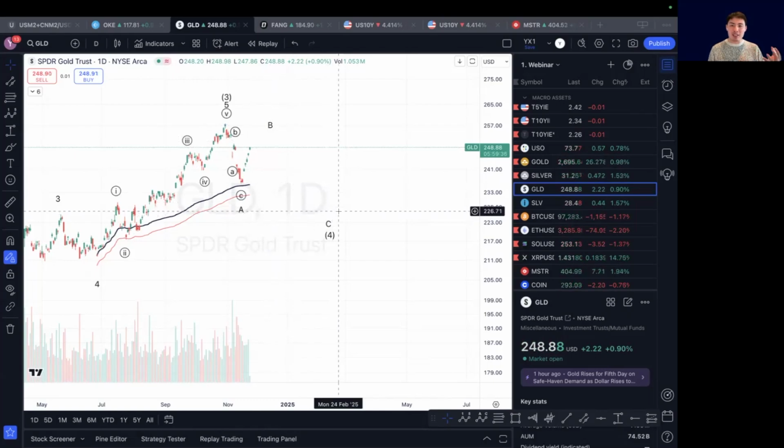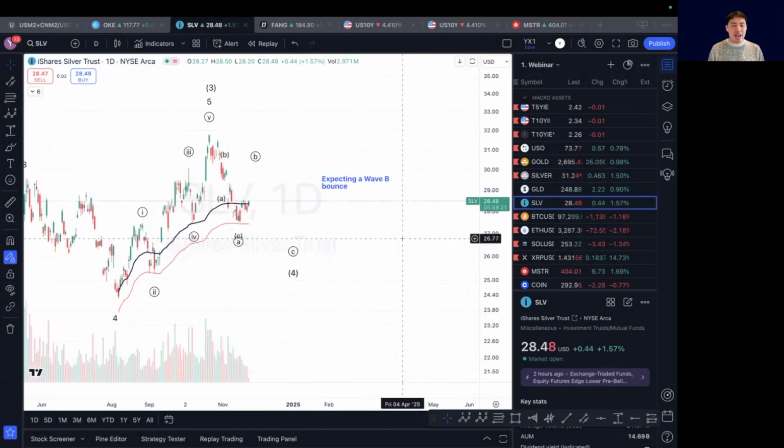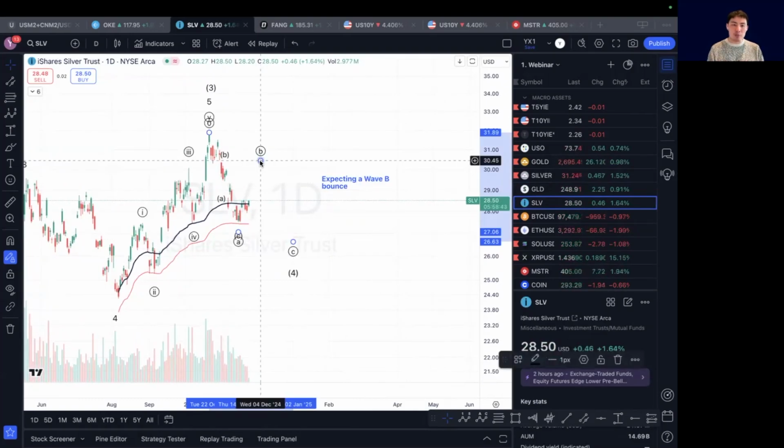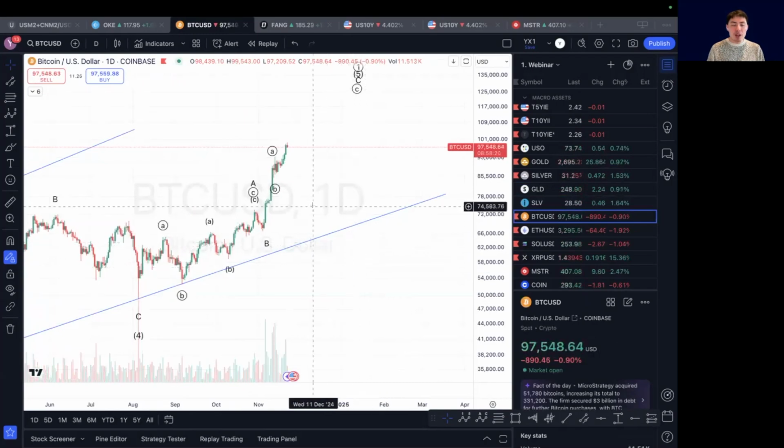And looking at the liquidity charts we had earlier, I think the overall drop in liquidity should lead gold lower in the coming weeks. SLV, similar to gold, I do expect a corrective bounce here and then a drop lower to complete wave C of 4. And after wave 4 for both gold and silver, I do think there's a final leg where potentially there's more inflow in the North American and European ETFs and more retail chasing it. Bitcoin, of course, surprised to the upside, even though I was very bullish already before the election.